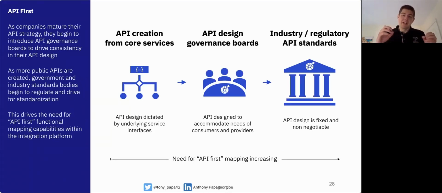But the problem you have is as soon as the company starts to create more than a few APIs, there will be someone in that company that will go, whoa, hang on a minute, everyone slow down. We need to get some kind of standardization here. We can't have a payment looking one way here and a payment looking a different way here, or the way we express a customer's address needs to be the same in every place, and how are we structuring the paths and things to make the APIs look consistent and be more consumable to the outside world.